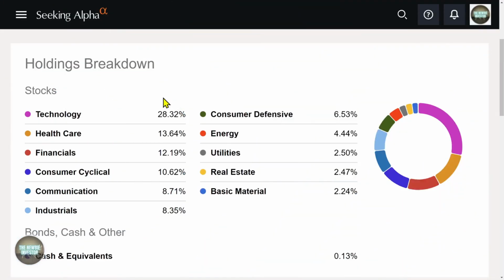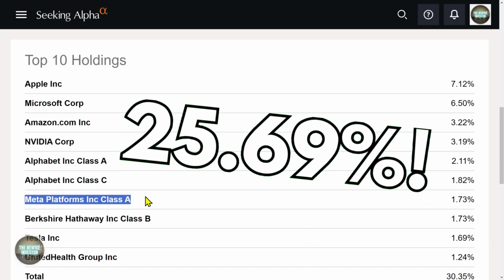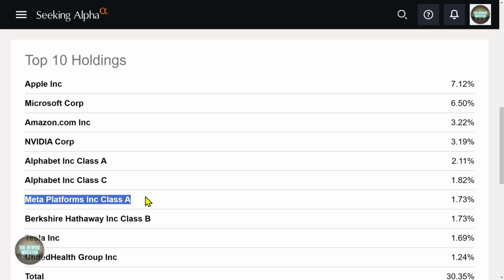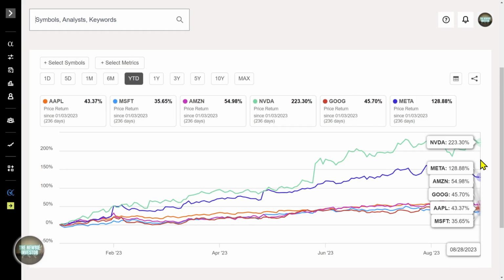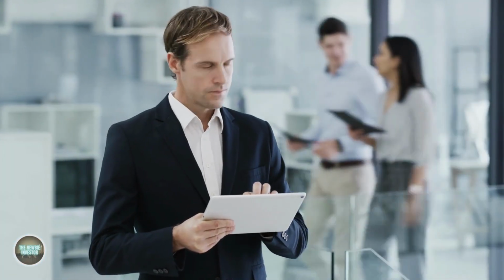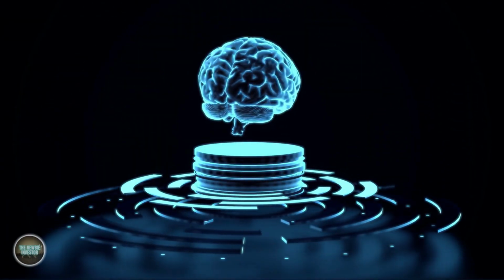The sector difference is also related to the other reason why SCHD is lagging behind the S&P. The S&P owns a lot more tech. Apple, Microsoft, Amazon, Nvidia, Google, Meta. These are the top 6 holdings in the S&P 500 and make up almost 26% of the index fund. Meanwhile, SCHD does not own any of them. These 6 stocks alone have seen a massive boom this year, and that's mainly because of the AI hype. This shows us a very important drawback of SCHD. The ETF has little exposure to new, up-and-coming companies and sectors.